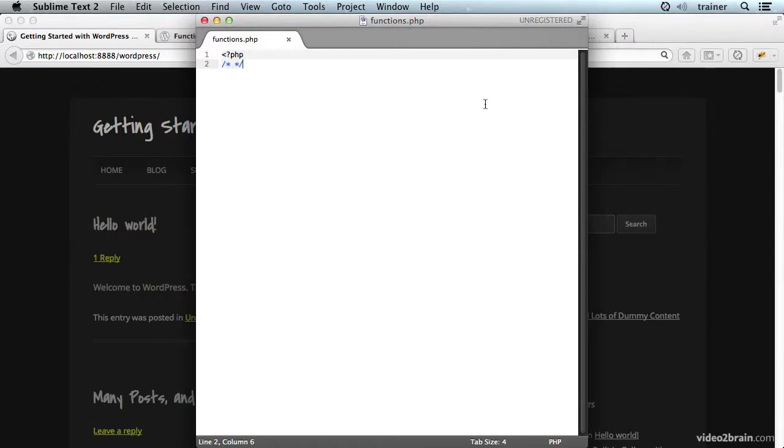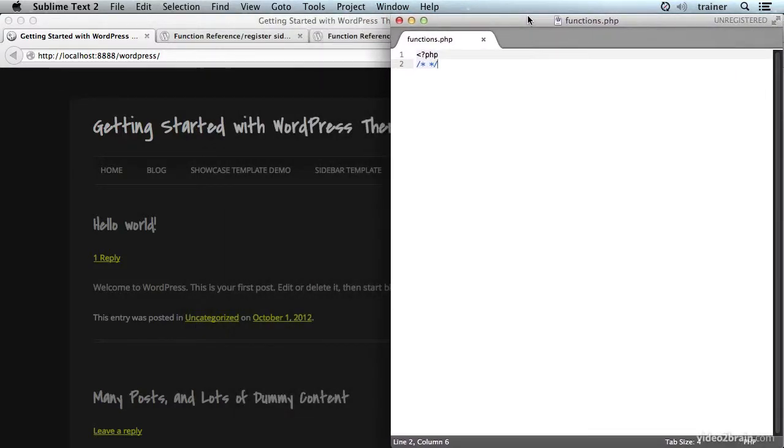Now the way writing a functions.php file tends to work is you write a function that will do something, and then you call another function that will tell WordPress what your function name is and when it's supposed to fire. So the first thing that we're going to do is write our function that will actually add the new widget region. So I'm going to drag this over here so we can see what's happening in the background as we work. So I'm just going to create a function, and I'm going to name it starting with the name of my theme. So my theme is 2012 child. And then from here, I can call it anything I want. I'll call it widget regions.